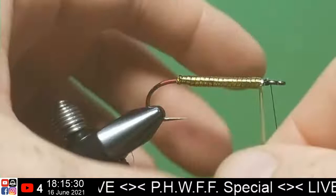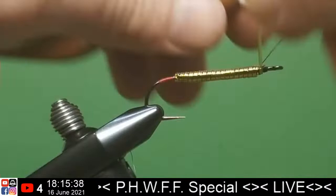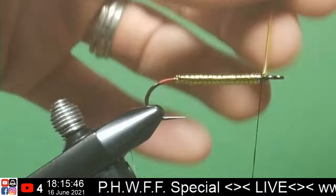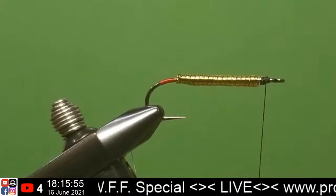All right, you know what? I don't want to go much further than that. So, on that wonderful note, we'll lock that off. Beautiful. Save the rest of that stretch tube for later.